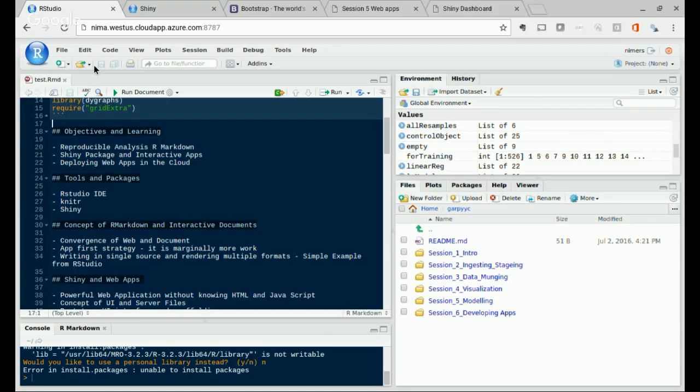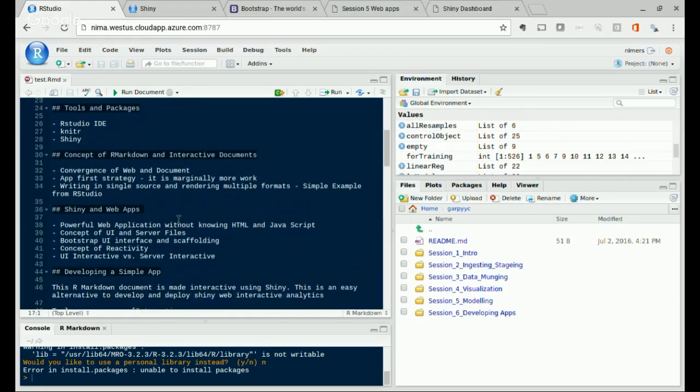And as I go through the example, I'm going to introduce to you links and further learning that you can do, which is mainly self-contained in the RStudio Shiny website, which has tons of resources that you can use to build your applications.